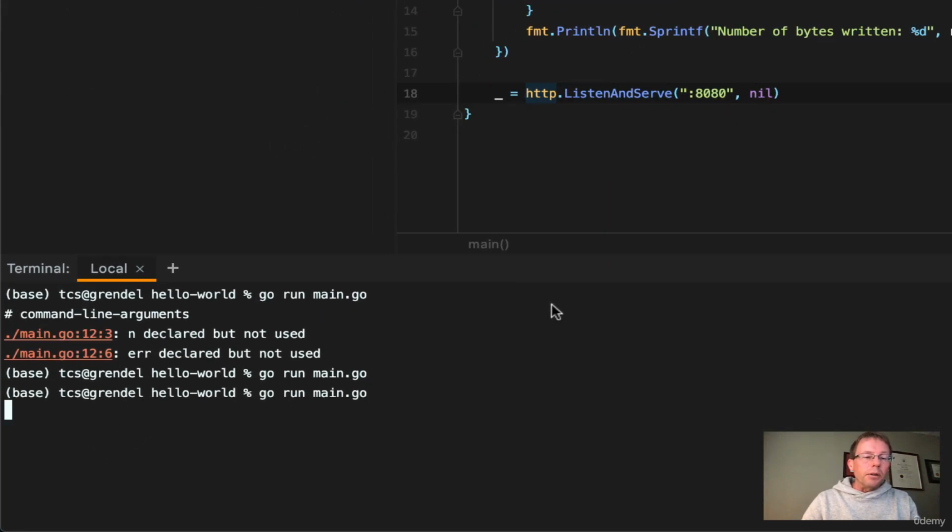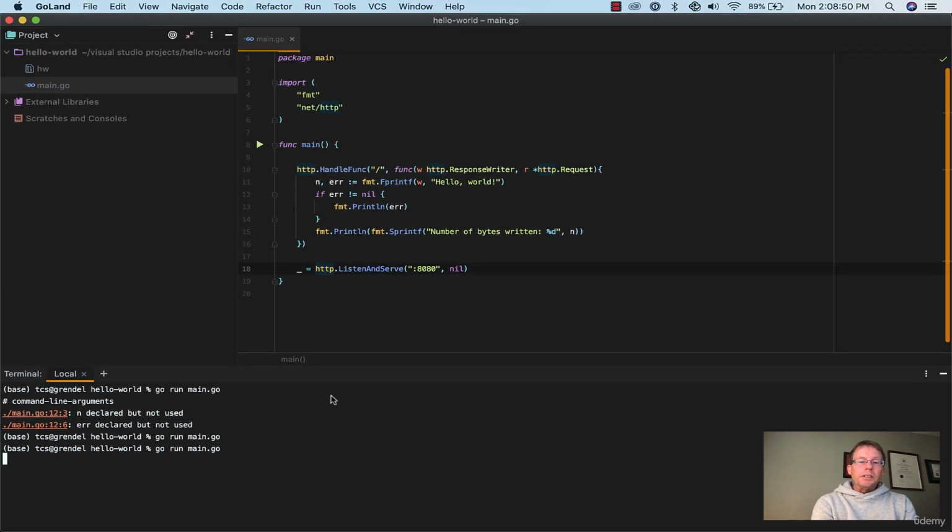Go run main.go, and nothing seems to be happening. But it didn't kick me out of the application. What I have just done with one line of code is started a production quality web server to listen for requests. So let's make sure this actually works. What I expect to happen is I'm going to go to my web browser, I'm going to go to this server, which is called localhost on any computer. That's the default, localhost:8080.